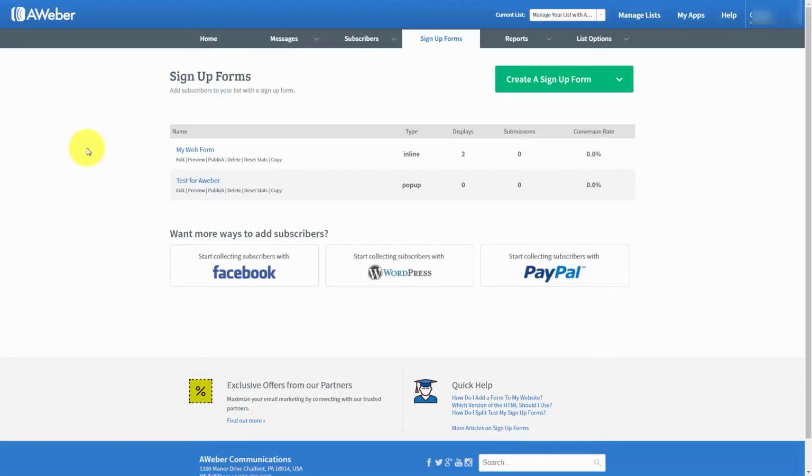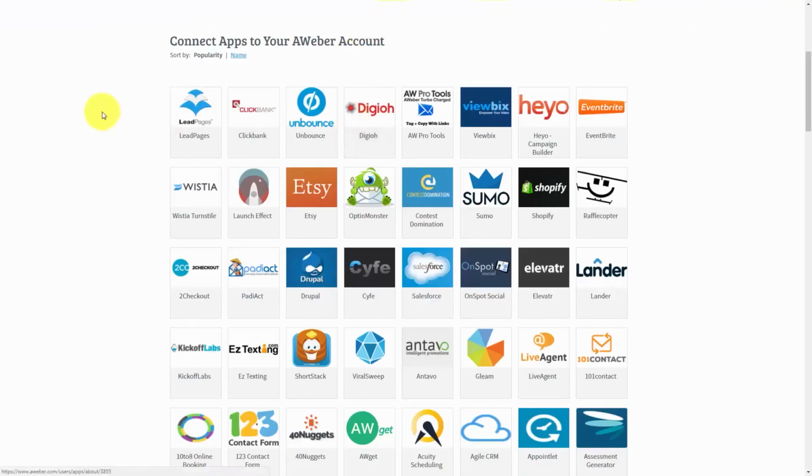Welcome back. We are now going to talk about one of the main integrations you'll be using with your AWeber account. And what you'll notice is that at the very top to the right, there is a link that says My Apps. That link will take you to all of the applications and online websites that will connect to AWeber and integrate into their service. Now, we are going to talk about that in a later video, but right now we want to talk about the connection between AWeber and one in particular, which is PayPal.